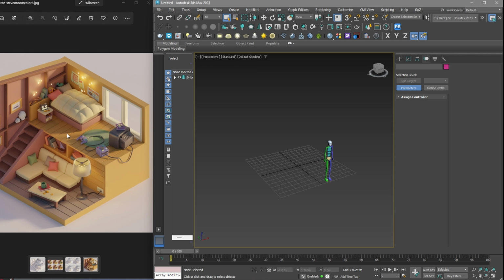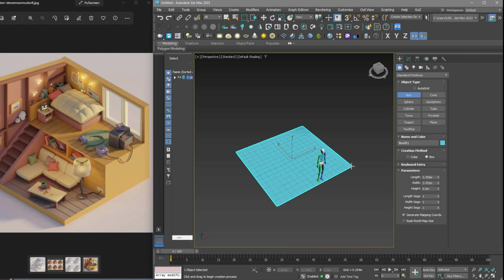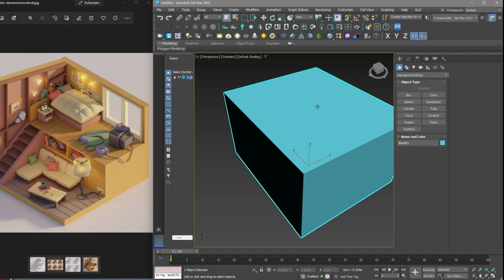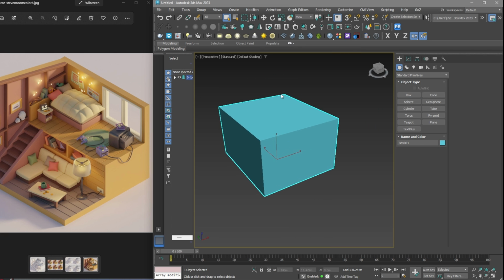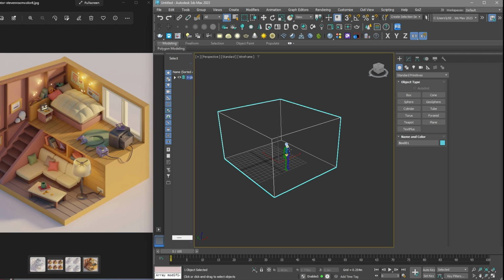So next, we're gonna start building this using a simple box. So you can go to here, create a box, and it should be slightly bigger. Like pull it out. All right, right click to finish, and after that we can click F3 to have a look inside.